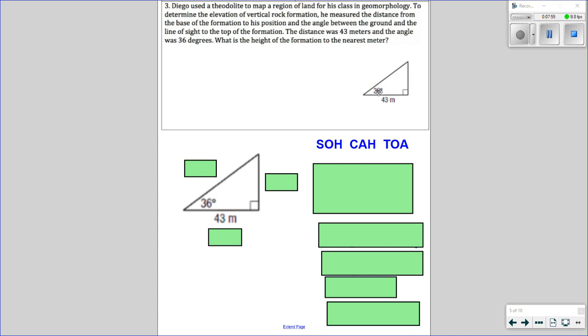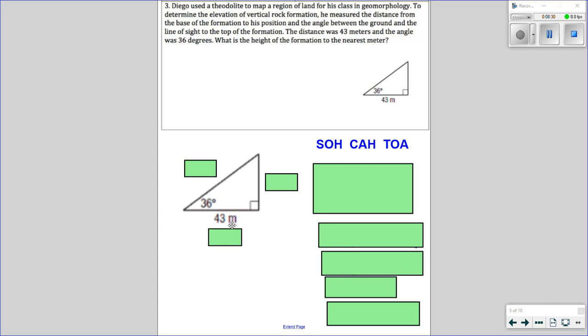All right, so they already gave us a diagram. In this situation, if there was no diagram, you would need to sketch something. I know most of you are used to visualization that helps you understand the problem, so sketch something. For those who don't need to sketch and are able to solve, that's fine. But usually with geometry, you need to sketch something. So we have our triangle. They told us that we're looking for the height. They gave us the angle, 36 degrees, and then the bottom part is 43 meters.